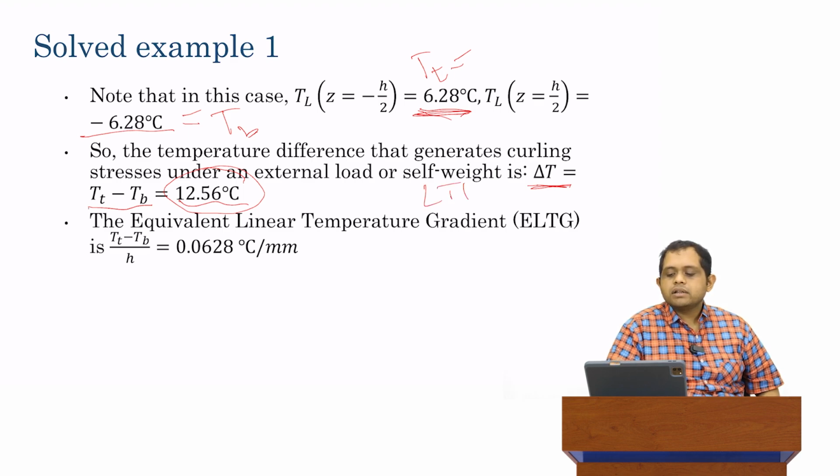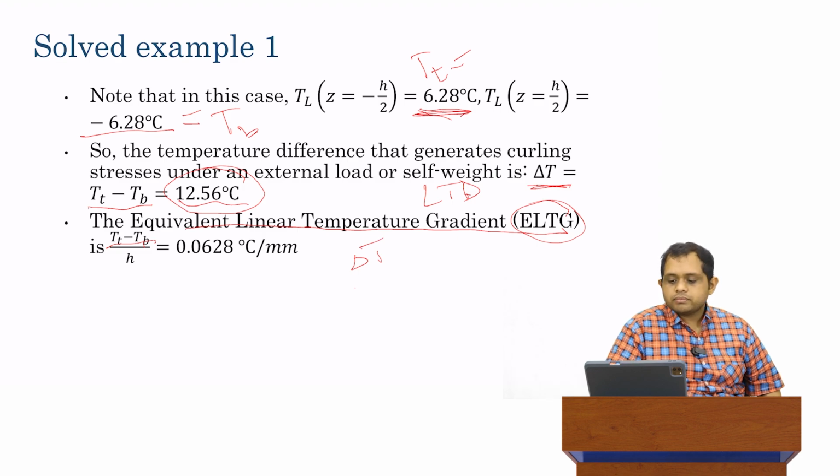So for Indian design applications, we are mostly fine with this delta T, which is sometimes called the linear temperature difference, or LTD. Now, in some applications, particularly related to US design procedures based on AASHTO, which again we'll look at in the first half of module 4, this temperature difference is sometimes also divided by the thickness to get what is called the equivalent linear temperature gradient, ELTG. This ELTG is an important acronym. You'll find it in many scientific applications in the literature. So it's basically this delta T, this temperature difference, which again is T top minus T bottom, divided by the thickness of the slab H.